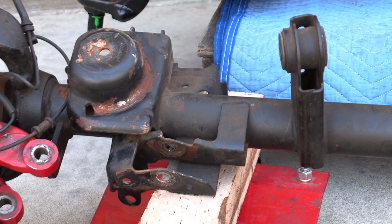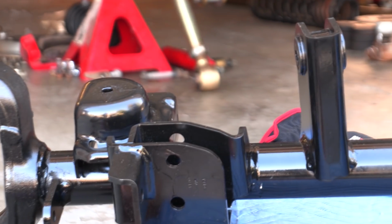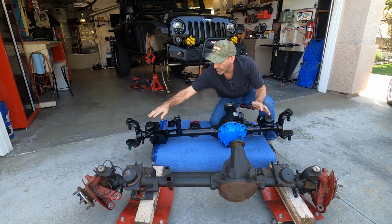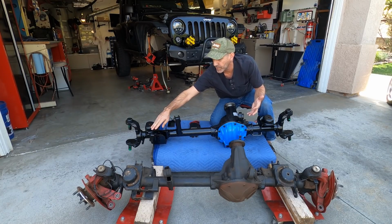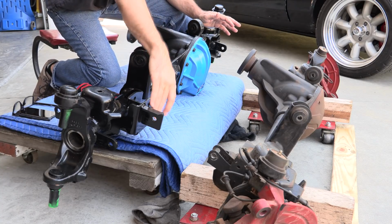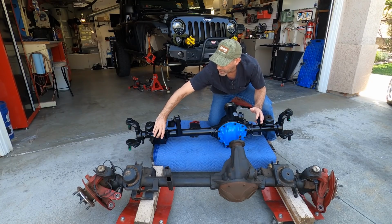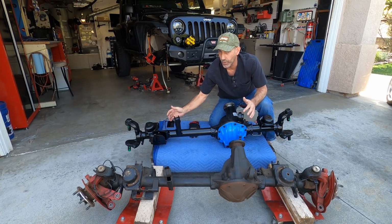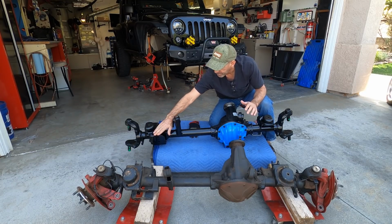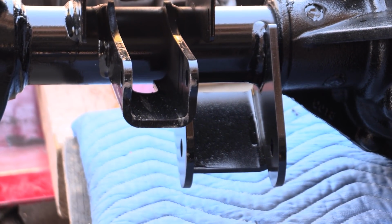All of the bracketry on the Ultimate Dana 44 is of, what is that, 1/4 inch thick steel plate. It's massive, it's beefy. Now this axle also has something that's really cool for us that have lifted our Jeeps. It has the track bar holes that you can adjust. So if you had still a stock height, or you can go right up to here, so you don't have to use your whatever kit has, a lot of times a bolt-on thing to adjust the track bar. Built in. The actual plates that the control arms mount to, massive, huge difference.